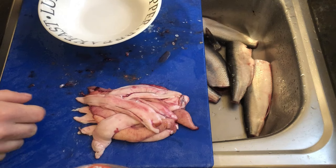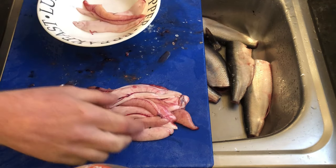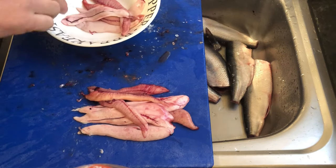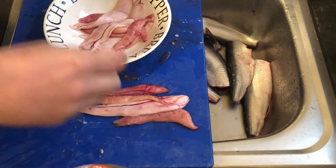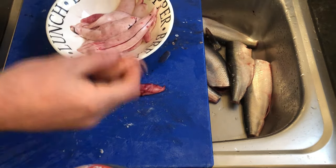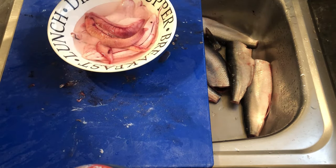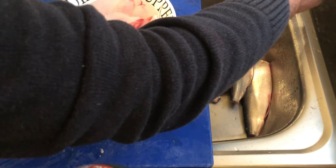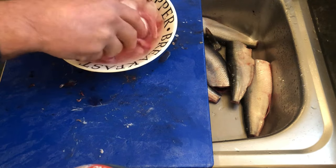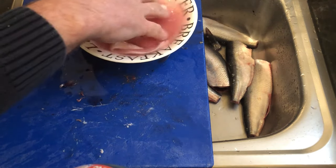Well, once you split all the herring and got all the roe out, just get the roe, a mixture of the soft roe and the hard roe, and put them in a bowl. Just turn on the tap and fill it with a bit of water. You've got to be quite delicate because you don't want to burst them. Once it's full of water, just give them a swirl around to rinse off all the blood and the other bits and pieces. And then you can drain them out.